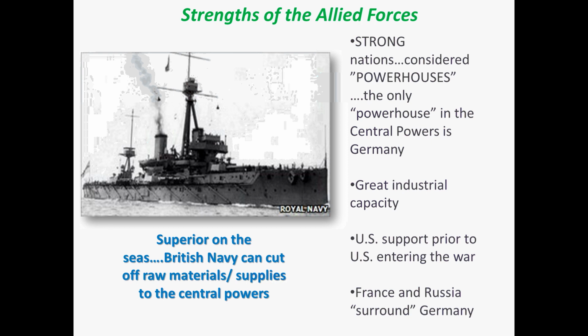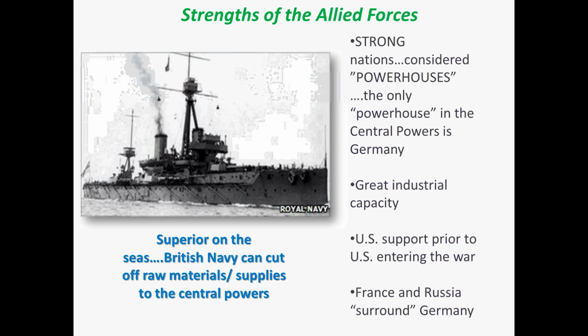The U.S. is going to be eventually involved, and eventually it's going to join the Allies. But until they do, they actually support the Allies with many things like food, military supplies, etc. We're going to talk about that process, about how the U.S. slowly gets involved in the war. But even before they got involved by declaring war on Germany, they were still somewhat involved supporting the English and the French.